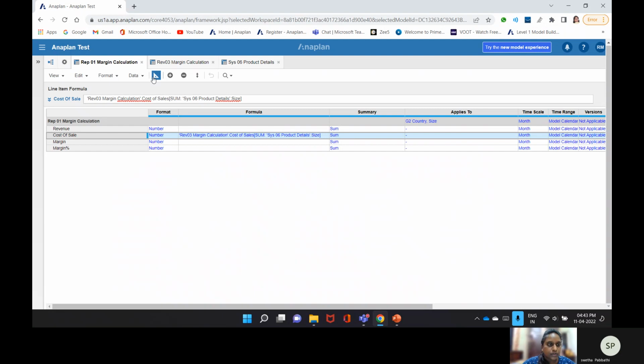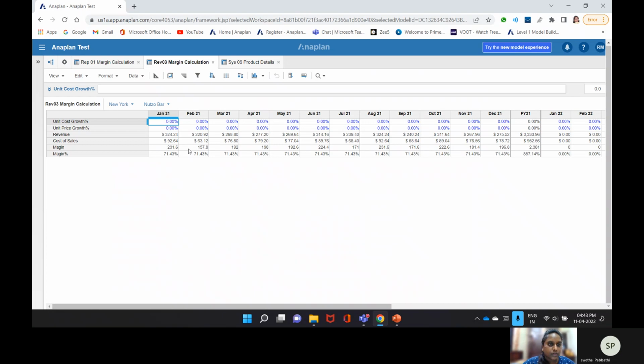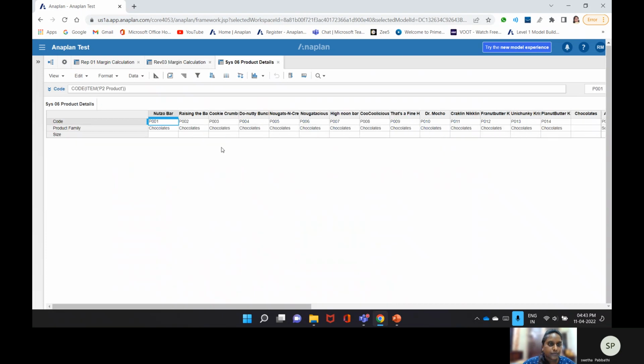So now we can see, for example, I'll take the size for this. I have taken it for 5 columns.